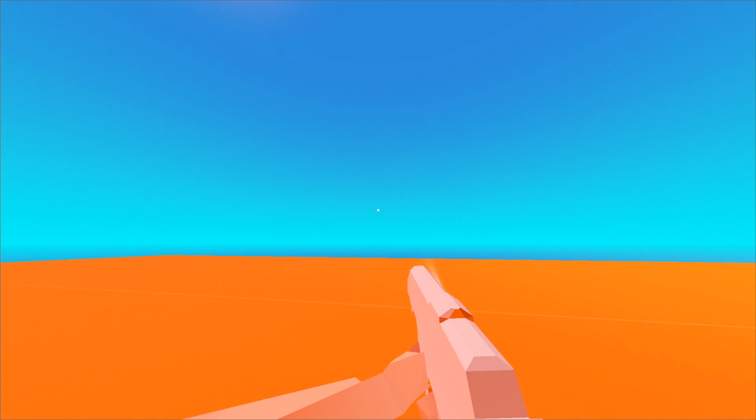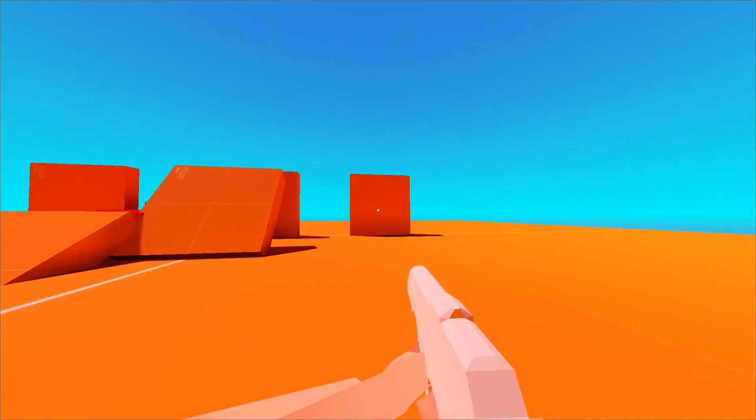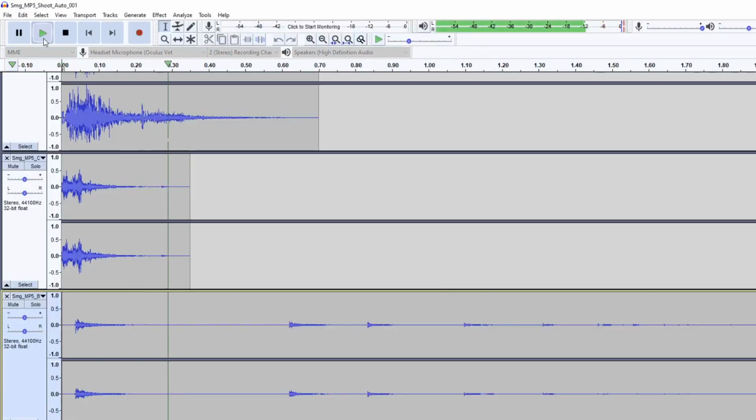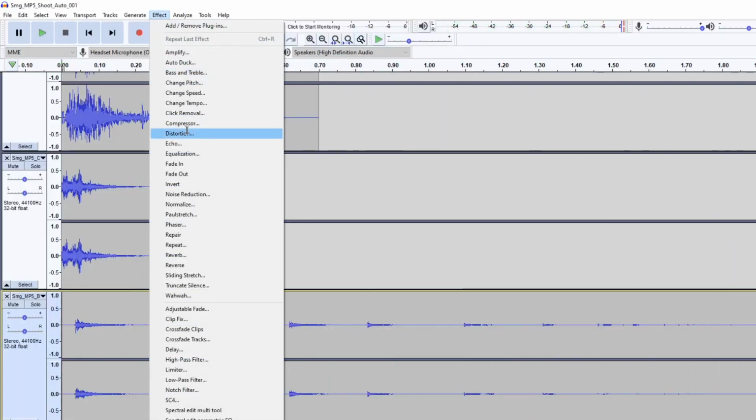Now I wanted to add particles to the bullet hit points, so I just copied the bullet hole code and made it spawn particles. Now it was time to add some sounds, and I'm no sound engineer, so I added some placeholders for now.